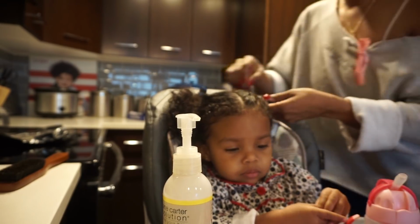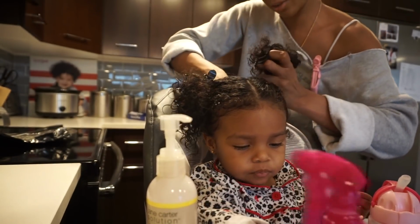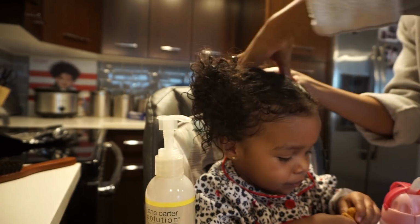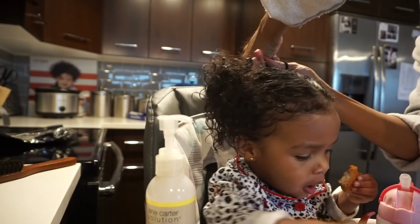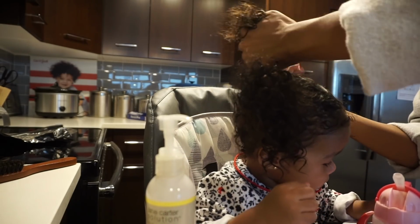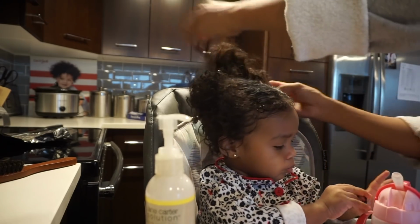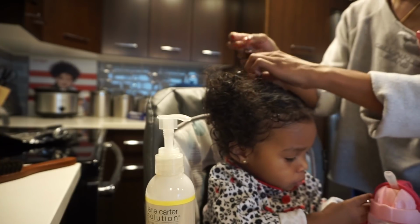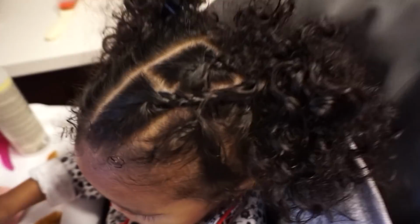Okay, so leave it halfway. Now I'm gonna sit her forward to do this ponytail. So now we just take those braids and pull it into a ponytail. Let the curls pop out. Then those braids that kind of carried into the ponytail, just unravel them so you could get the hair out natural.